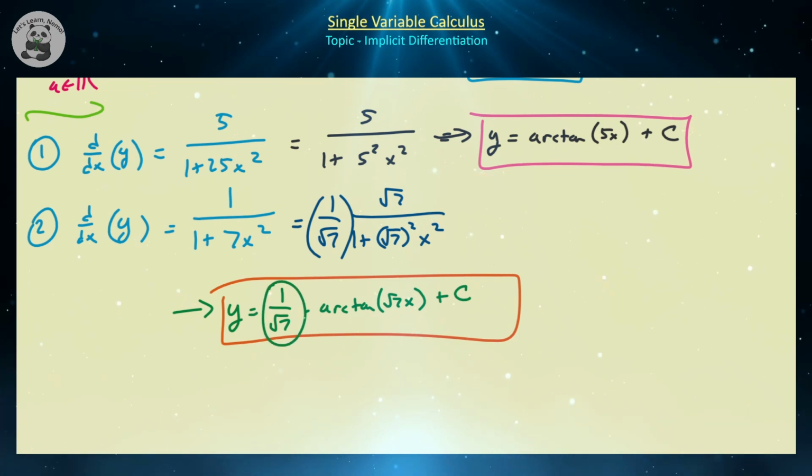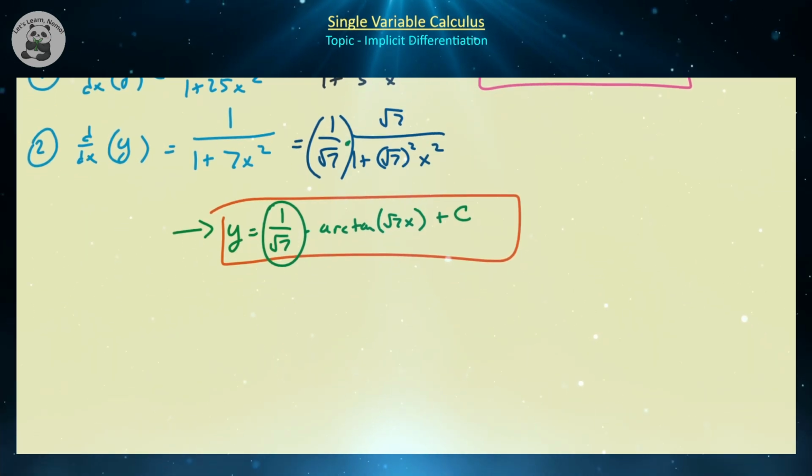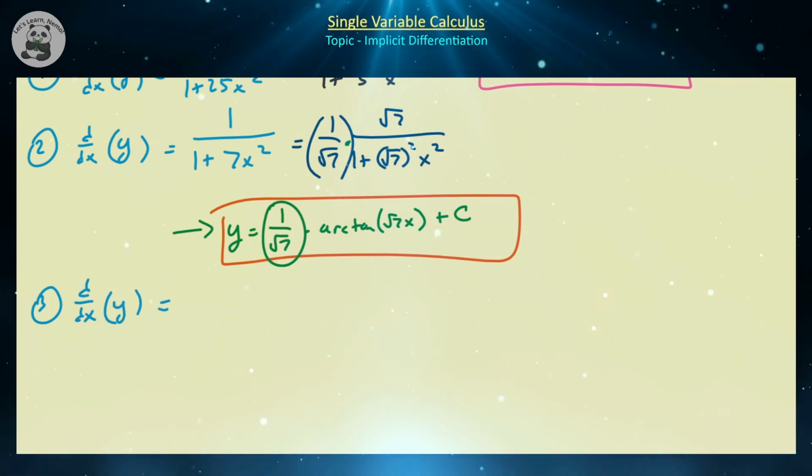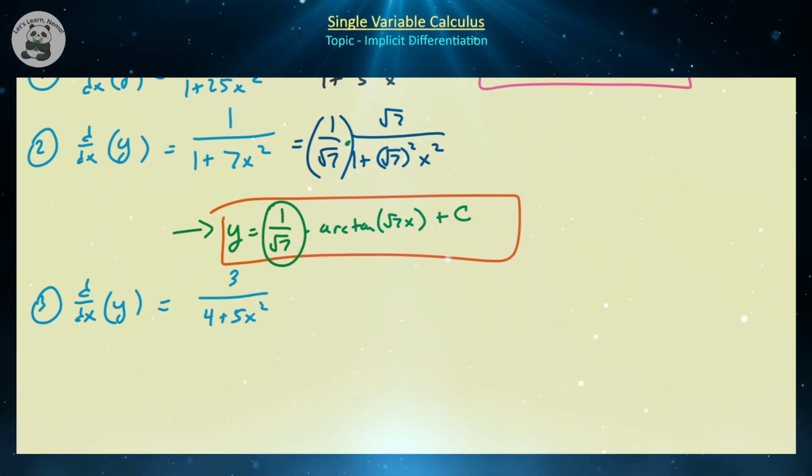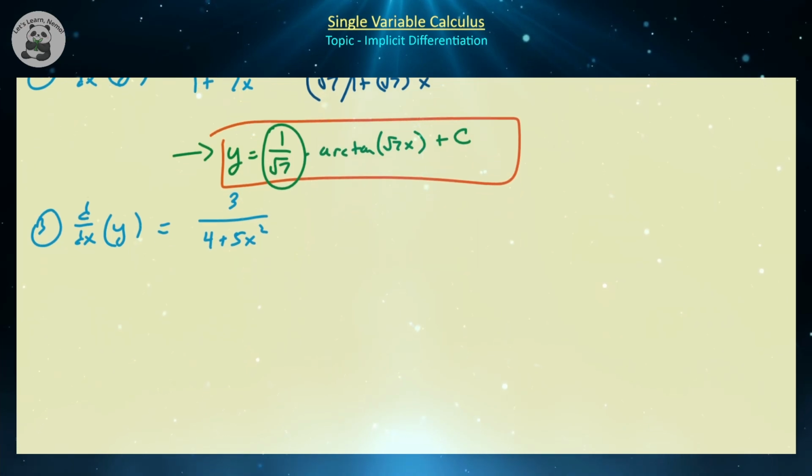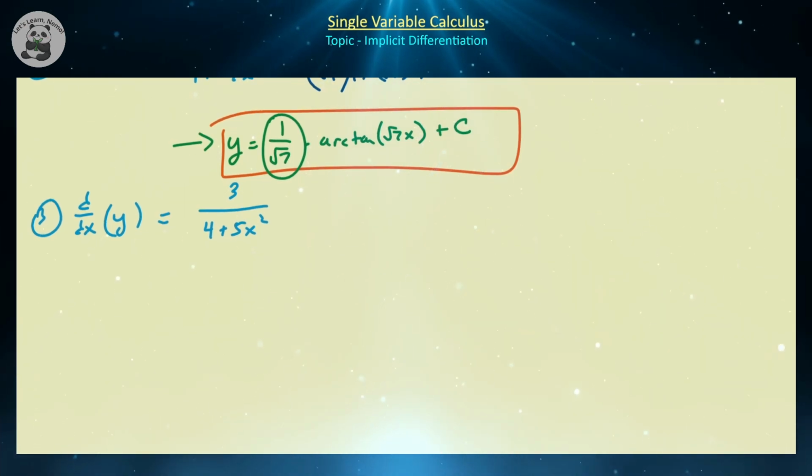Because of that constant on the right, the derivative is just going to slip over that constant anyway, so that's pretty much why it's hanging in the front of both the original problem and the answer that precedes the differentiation step. Right? So let's make this just a tad bit more fun. What is the derivative of something, and let's assume that you answer that question with 3 over 4 plus 5x squared. Maybe you want to pause this video and see if you can figure this out, because it requires just a bit of cleverness.